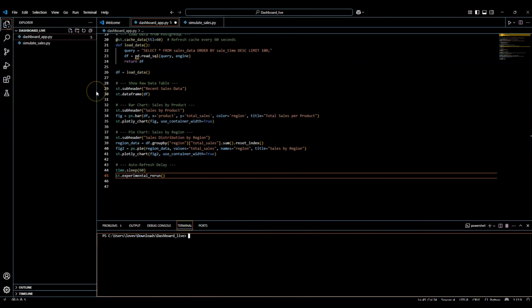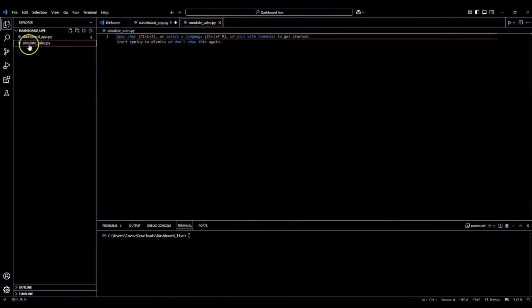But first, before we go on further and run it, I want to go ahead and create the code inside the stimulate_sales.py file. Make sure to click on that file so that you are there. You could do it here, or you can on the tab on the top, whichever you like. So we're going to start off with creating our code.